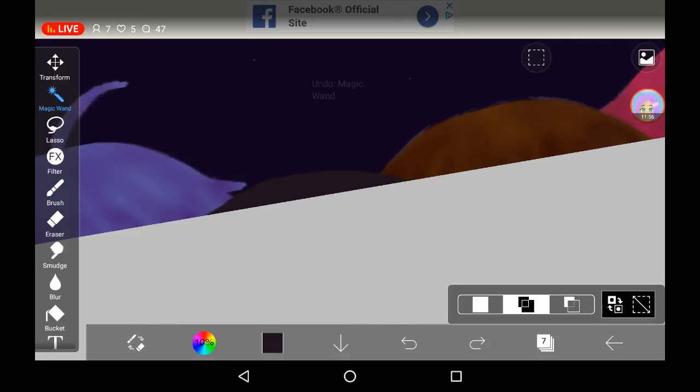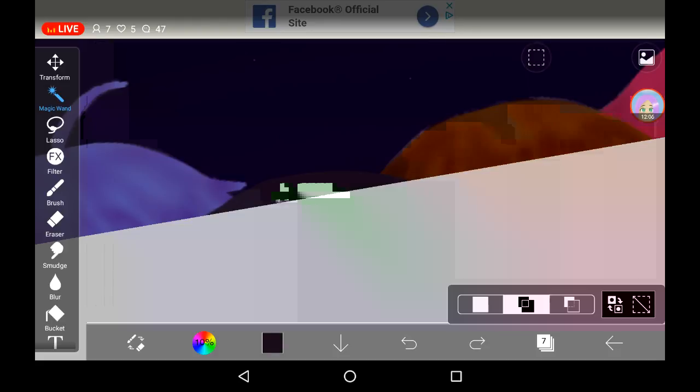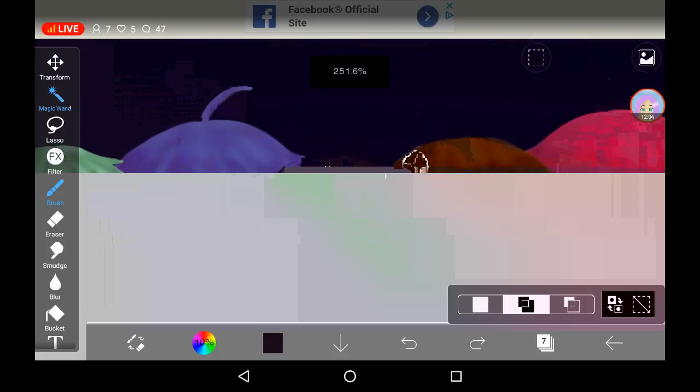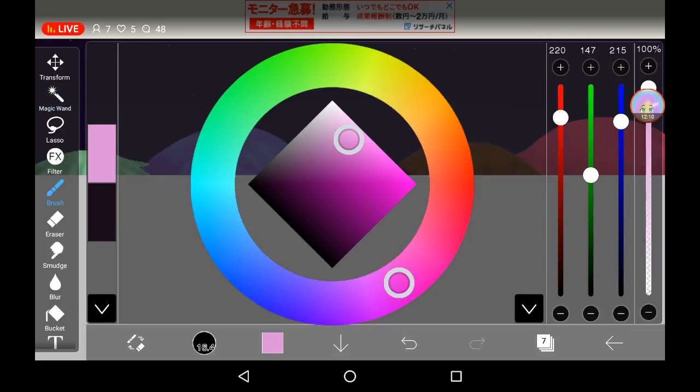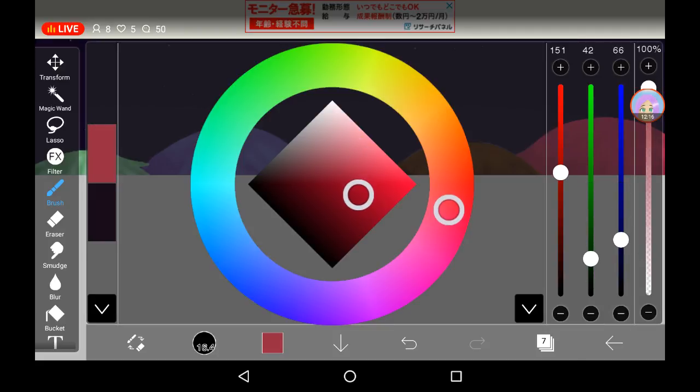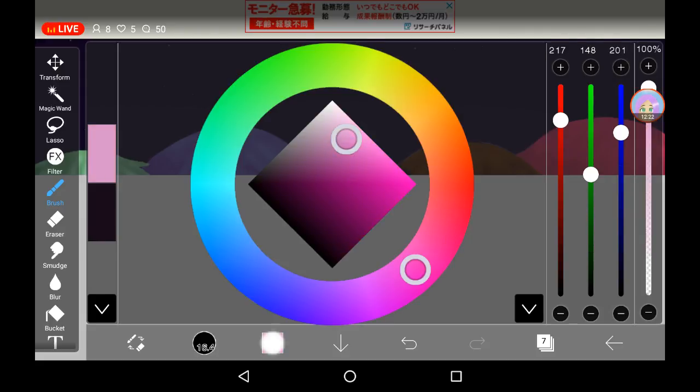Here's one idea. When you're shading hair, let's say my hair color is this light pink, don't just go darker. Go around the color wheel, and now you have an interesting red and pink hair color. So let me demonstrate.